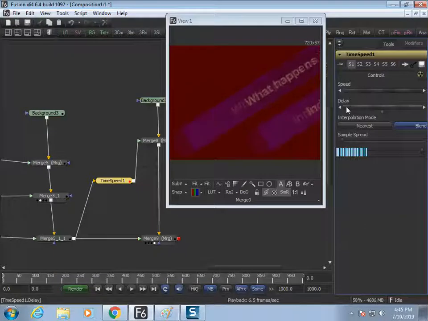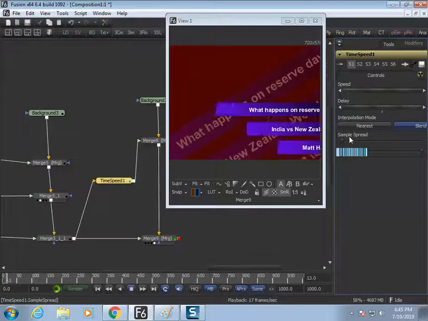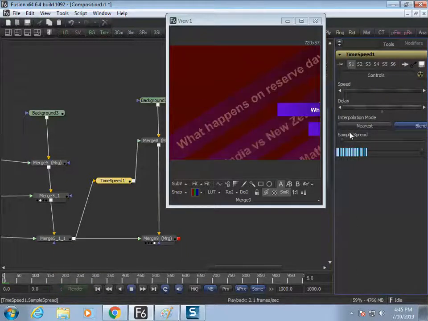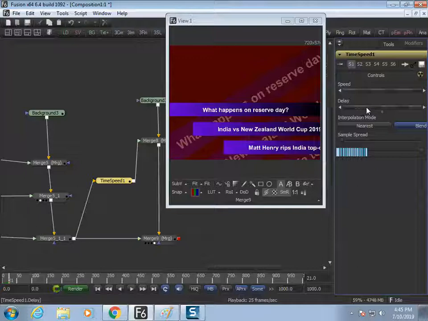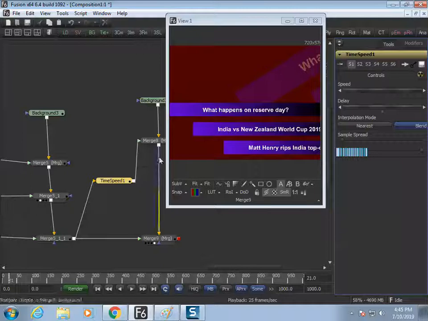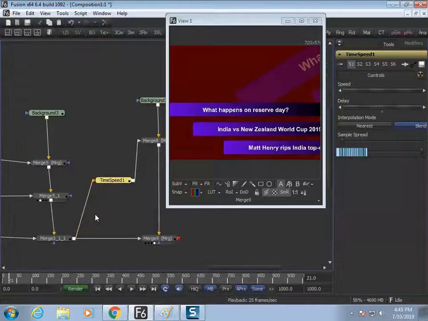I can make the animation a little faster. So you can change the timing of the animation. You can get it to move faster or slower with the time speeder. So time speeder is a node which can change the timing.